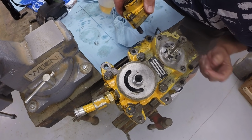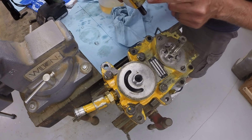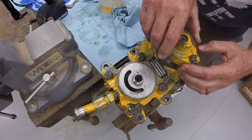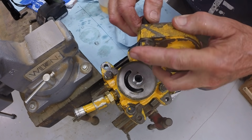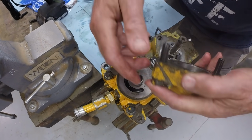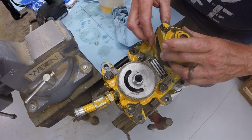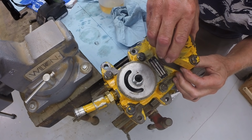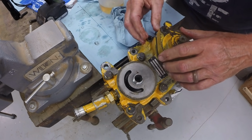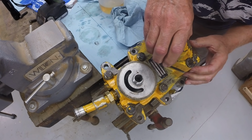Then we put the housing cover, the charge pump cover, back on. Make sure that your match marks align. As I mentioned, if you put it on 180 degrees out, it'll work. There's also an O-ring in the cover, and that's a new one that was put on just recently. I'm going to reuse it. If it's old, you may replace it. You probably should replace it. If you pinch it putting it on, then again, the pump won't work. So you want to be careful when you do that.